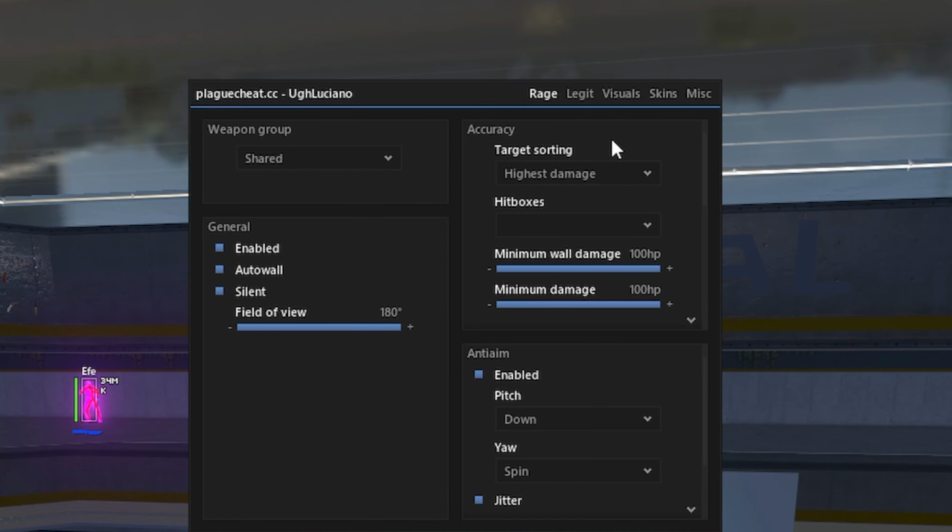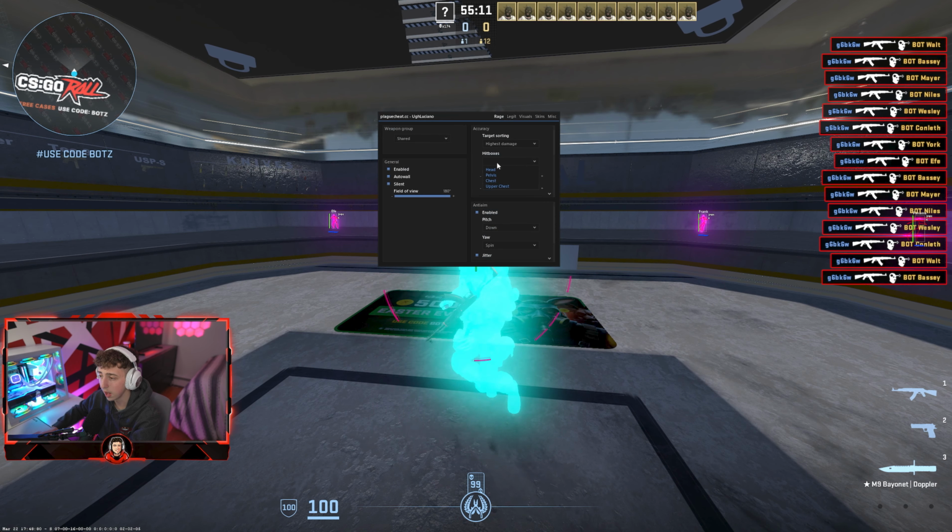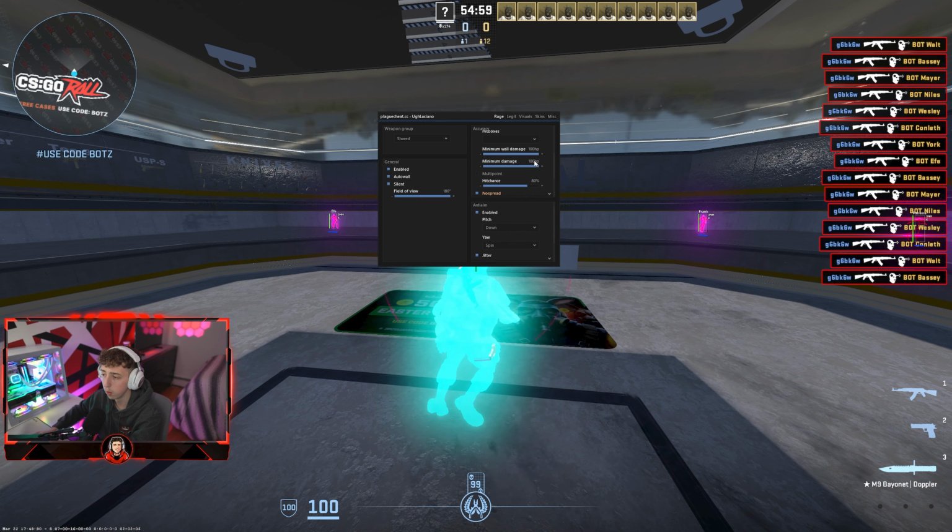But anyway, accuracy here, target sorting. You can do highest damage, lowest FOV, or closest player. I would do highest damage, because whatever you can hit for the highest damage is what it's going to shoot first. Hitboxes here, you can set to whatever hitboxes you want to hit. It kind of depends on what gun you're using, but by default, I believe it enables everything. You have your minimum wall damage as well as your minimum damage, multi-point here as well as your hit chance for your multi-point. You do have a no spread as well as your auto stop.